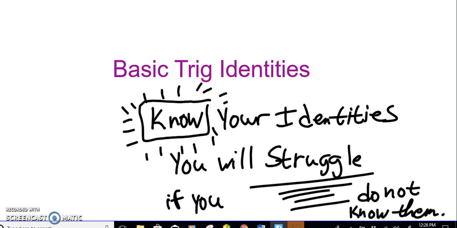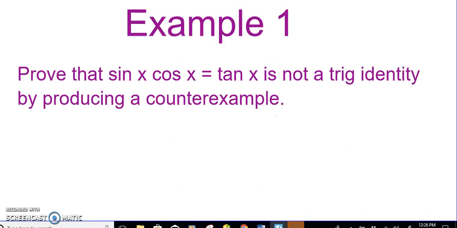But okay, let's move on to example 1. And here we're going to talk about something that we did before when it came to our unit circle and our trig values and all that great stuff. So here, example 1, and again, if you need to stop it, go and stop the video and then write this down. And then we're going to go through it.